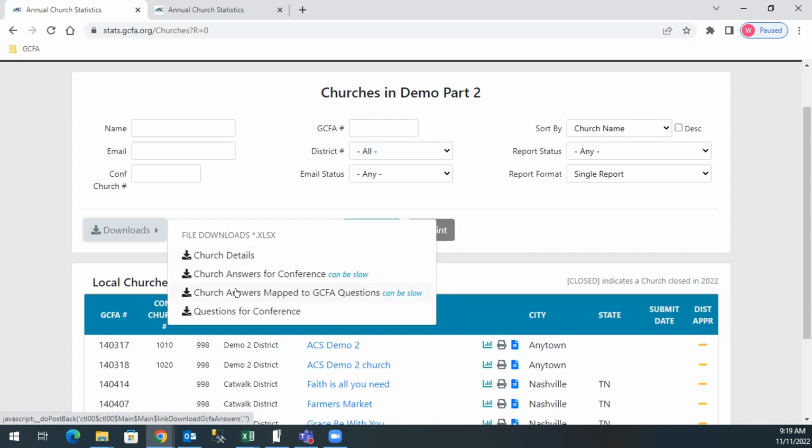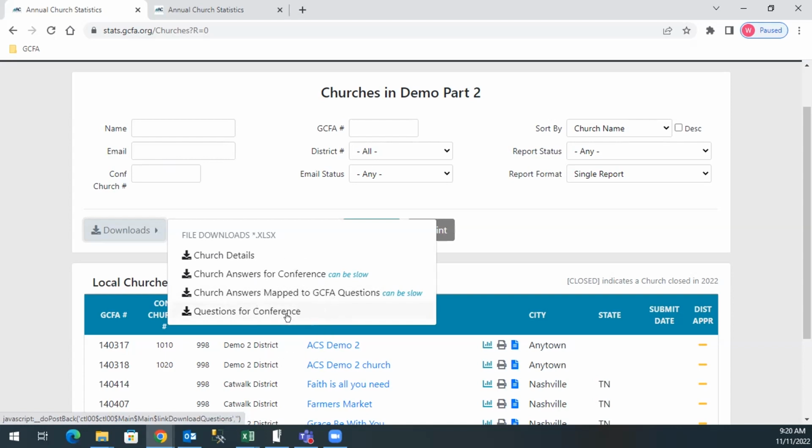Right below that one, the church answers map to GCFA. This is for the conferences that have custom lines, and those custom lines get mapped to GCFA lines. Then you'll want this one, because the top one will show those custom lines. The one right below that will show just the GCFA lines and what it looks like whenever your custom lines are mapped to the GCFA lines.